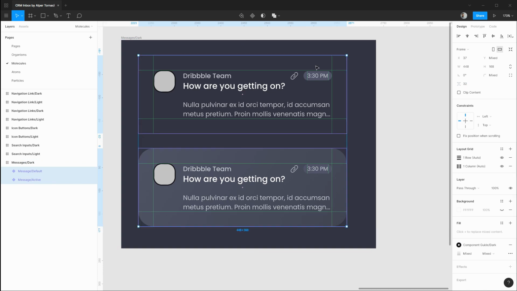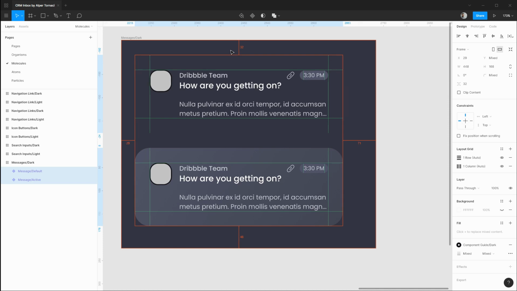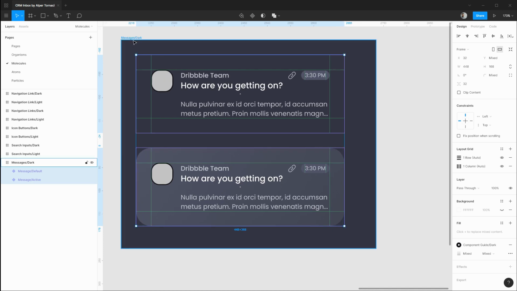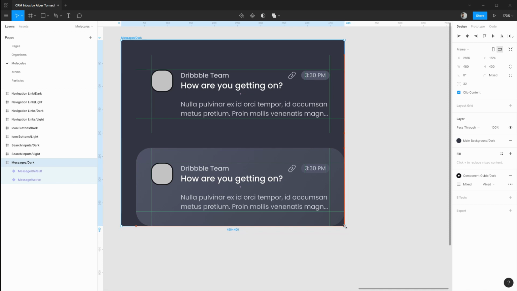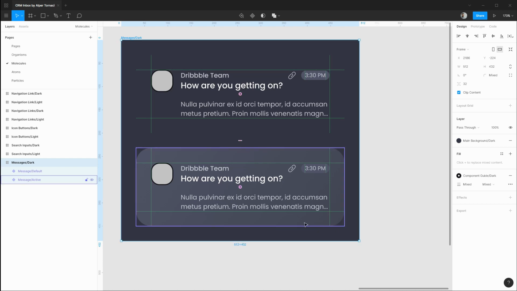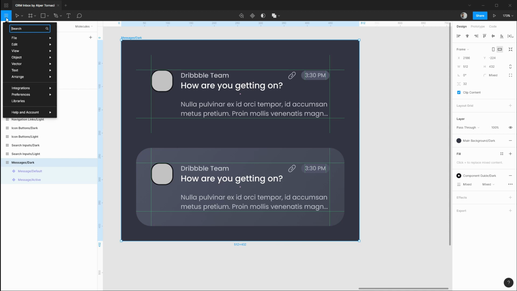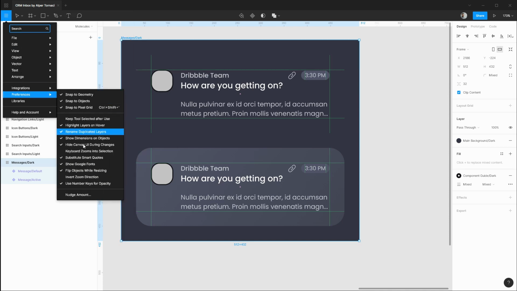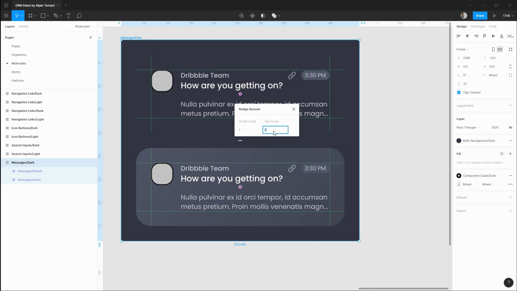So the vertical spacing is 32. We want it to be 32 off the top and left. And then we'll drag our frame to match the exact dimensions of these components. And using Control Command plus Shift, we're going to use the right arrow key 4 times and the bottom arrow key 4 times to set 32 pixels padding around these components. Now keep in mind, in my settings up here in the menu, under Preferences, my nudge amount is set to 8. So if you have it set to 10 by default, obviously you'll need to adjust the width accordingly.